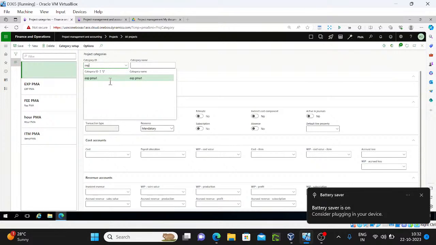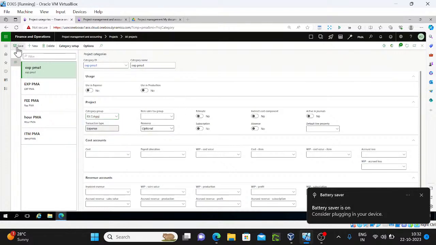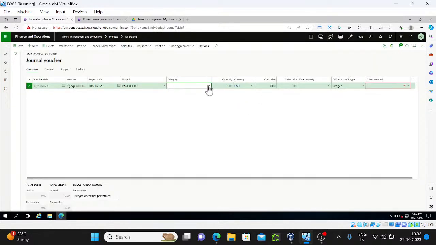One minute, I'll put charging. You could save it. Now see, you'll get the 2 categories.